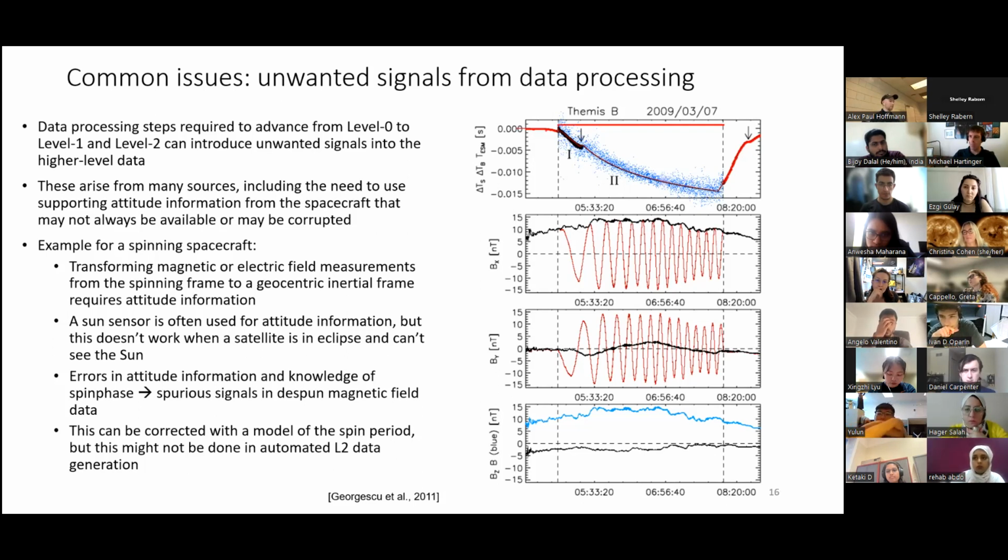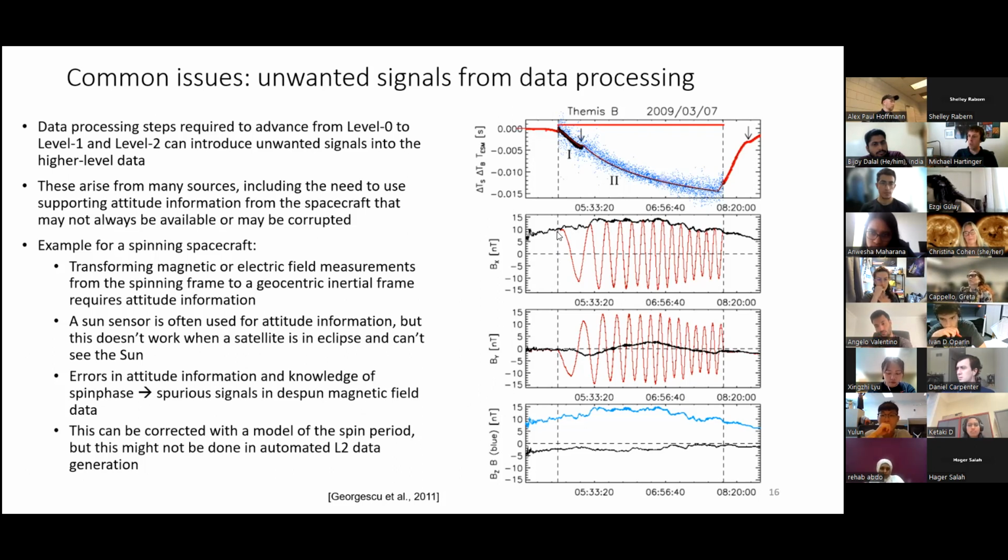And so the reason I'm bringing this up: if you're someone who doesn't work with data a lot and you see something strange like this, and it's really important to your work, it's always good to contact the instrument team and figure out what's going on. But even if you don't do that, sometimes just reading the instrument paper or going to the instrument website, you can learn about these things and see examples of them, like in this paper.